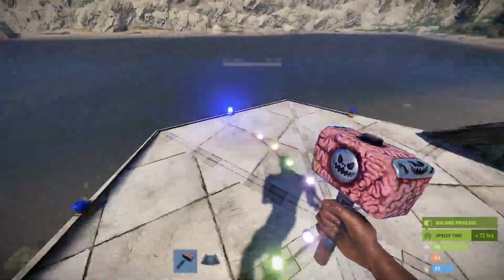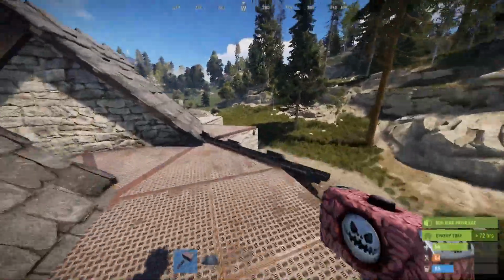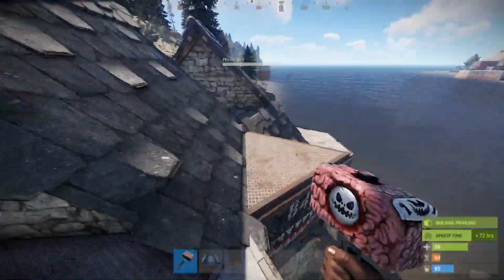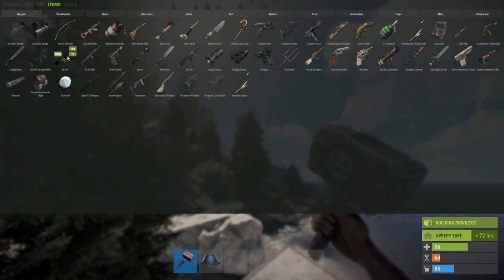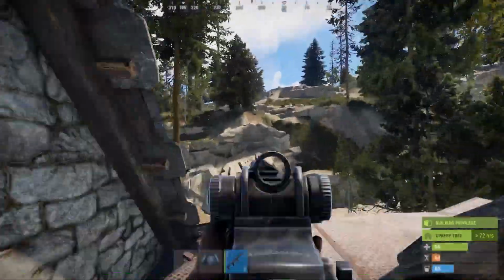And here's the helicopter landing pad. It's set up with the solar panels. And then just up here, I'm just giving the example that it's easy roof access if you do need to get up here and fight guys. You can get up here and fight back. So you're not stuck in your base. And there's lots of cover with these roofs.